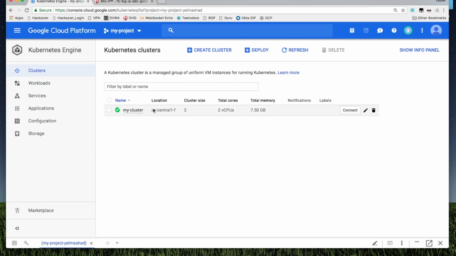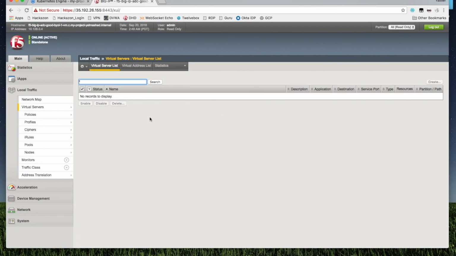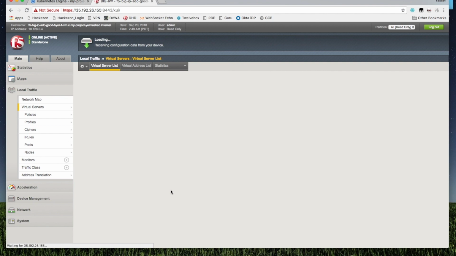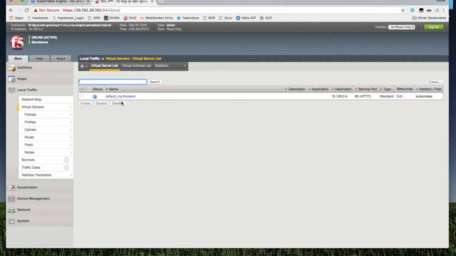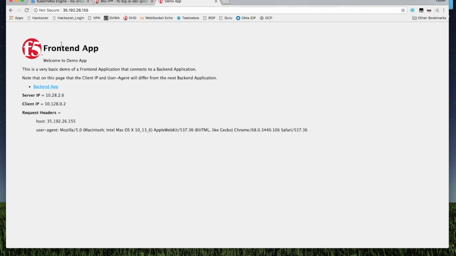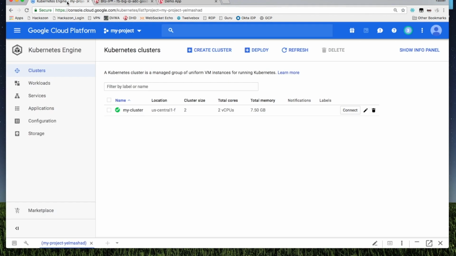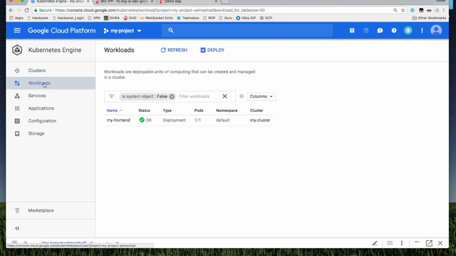And let's see. So now back to my F5. We click on the virtual servers again, and I can see now my application came here. I can access this application by going to this IP, the same IP again. Just click on this, and I can see my application is now running. Okay, so basically, as soon as I deployed my application in the cluster, the container connector connected to F5 over REST API and created the objects as well.